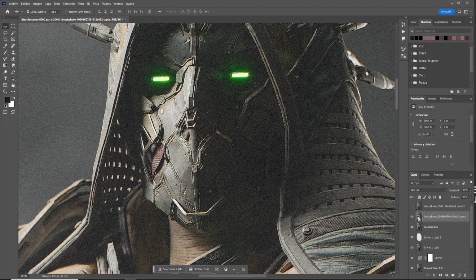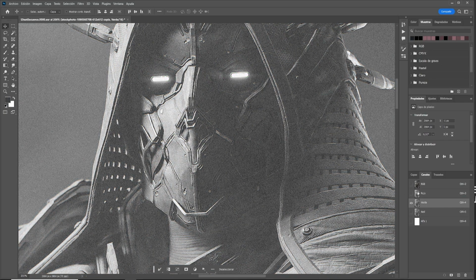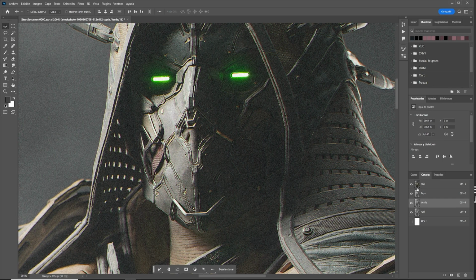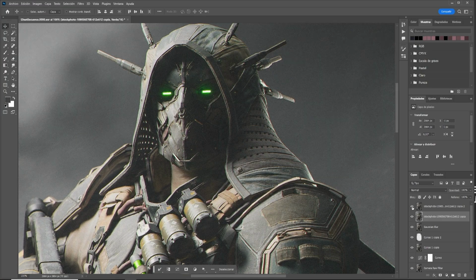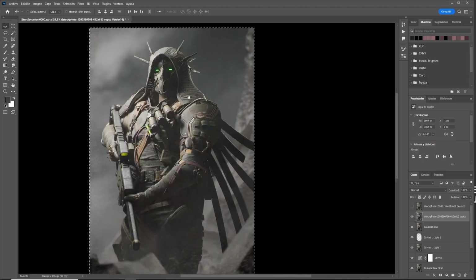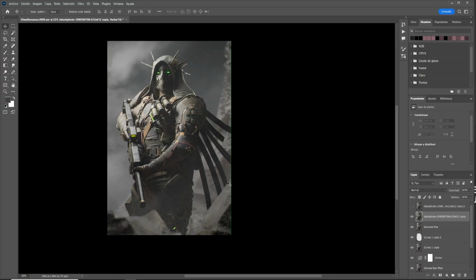And now here I'm going to do the same. I'm going to add the chromatic aberration now. It depends a lot on what you want to have. I'm going to go with this one, and that's pretty much what you need to present the chapter.